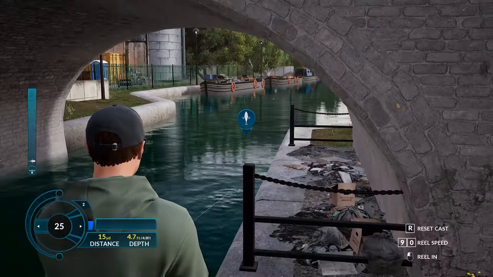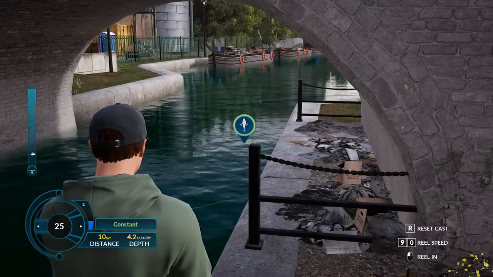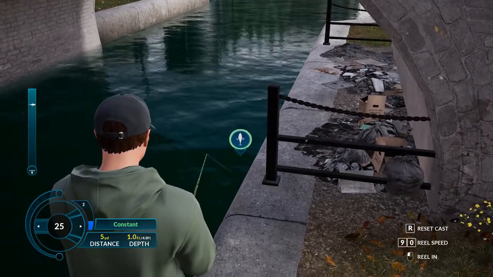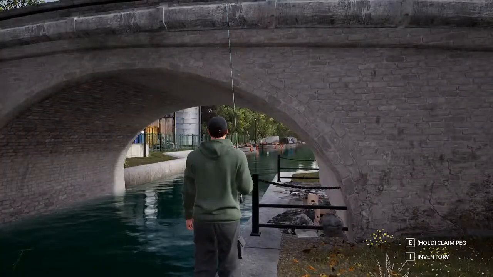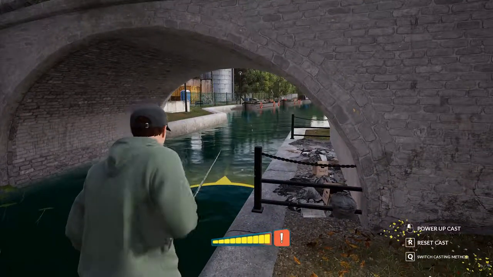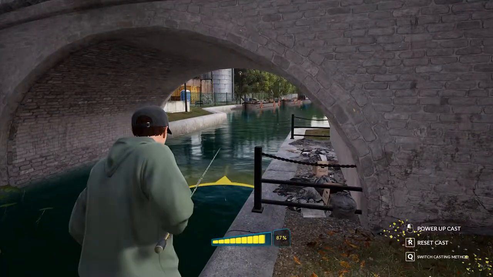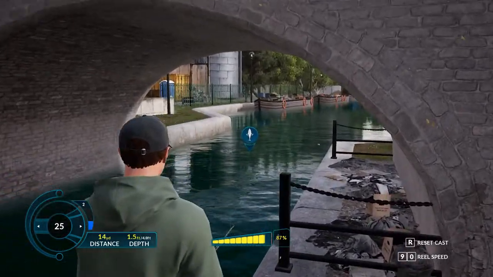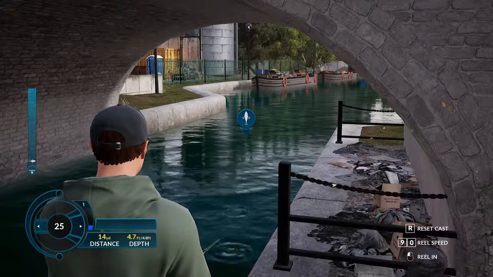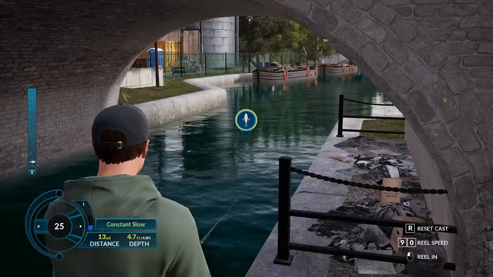So now I'm going to do a constant retrieve across here, see if I can pick up any pike or perch. Well, hopefully the perch will leave us alone. Alright, so I think that's a little bit fast. So what I'm going to do is swap the reel speed to 1. Let it sink, and I'll do it constant slow along the bottom. Let's see if there's anything wants to bite.